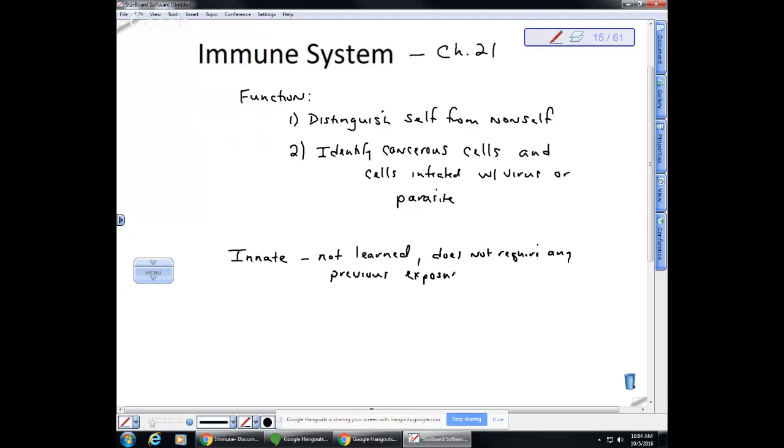And so it's kind of interesting because the invertebrate organisms only have innate immunity. So the immune system in, say, for example, a sea star has been extensively studied, and they have only innate defense mechanisms. They don't have adaptive, right?